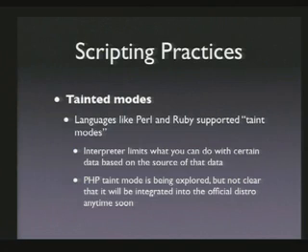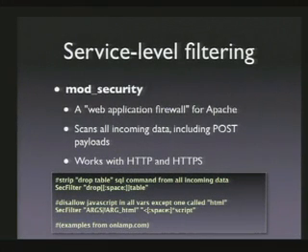I want to mention, I mentioned tainted modes before. Languages like Perl and Ruby have these tainted modes where the interpreter limits what you can do with certain stuff based on where that's coming from. That's a really useful thing. There's a tainted mode that some research has been done on with PHP, but it's not really clear that's going to be in the main distro anytime soon. Hopefully, they will seriously consider that.